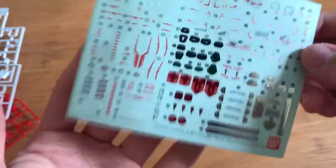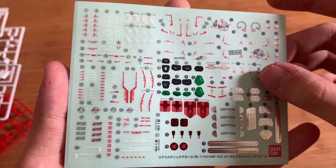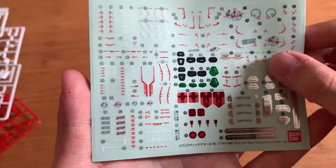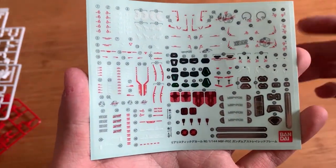And then next we have the decals. Here we have a lot. Actually, compared to the RG Nu that I recently built, it's not too much. It looks like a lot, but it's actually not that much.